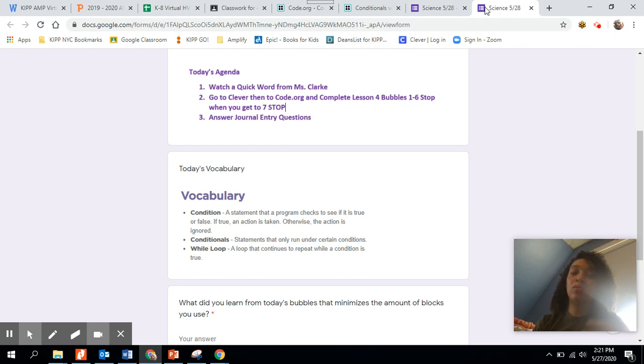This will allow you to minimize the amount of blocks that you're using with that loop that it just gave you, where you can put multiple things and it can do it over and over and over. Again, please make sure that you are paying attention to the workspace, the amount of blocks that you need to use or that you're allowed to use, and that will help you make sure that you are not using too many blocks.